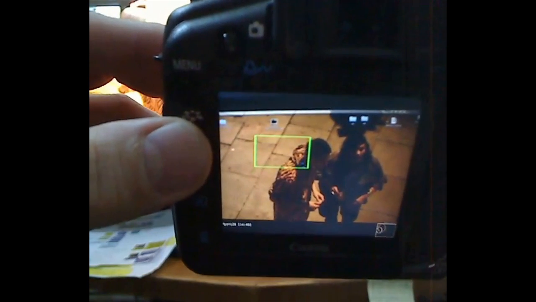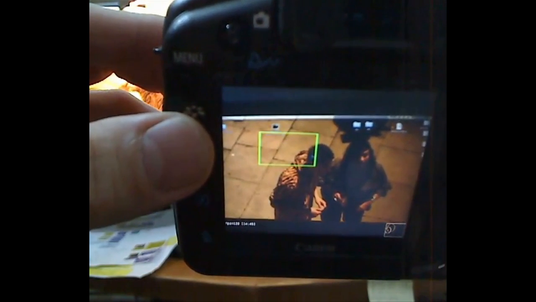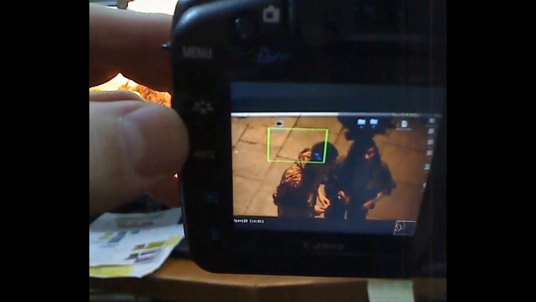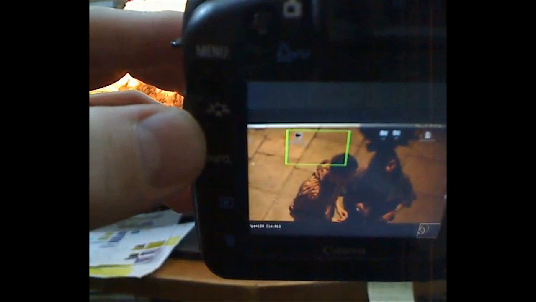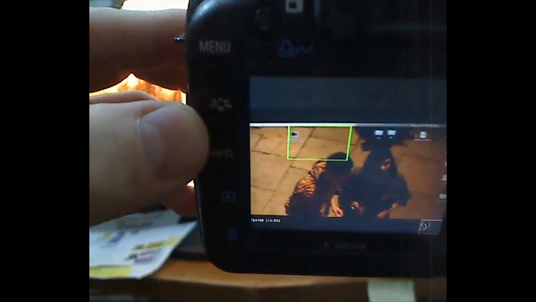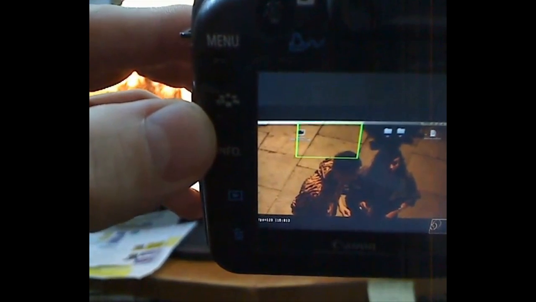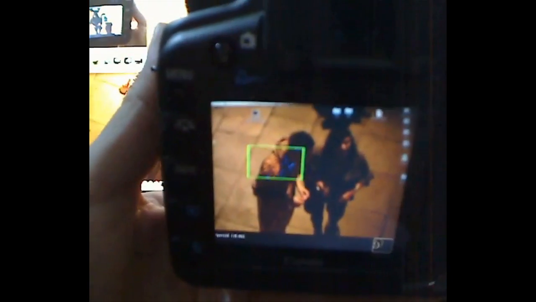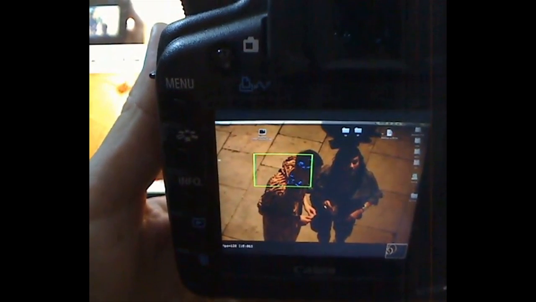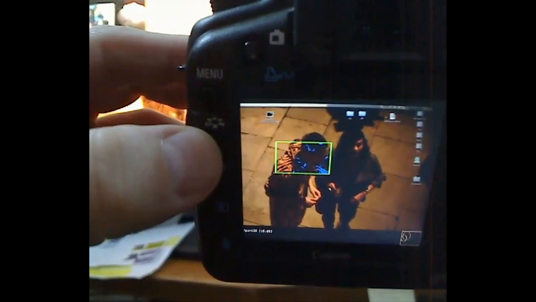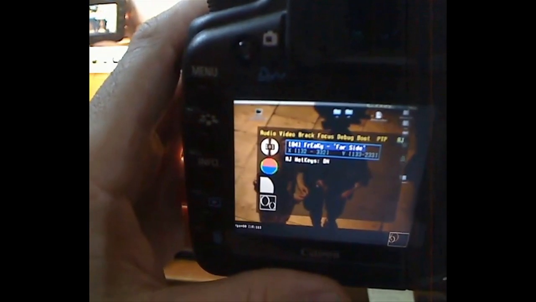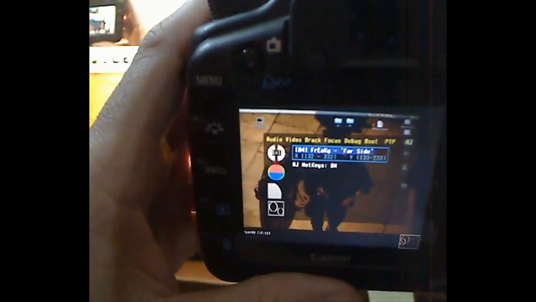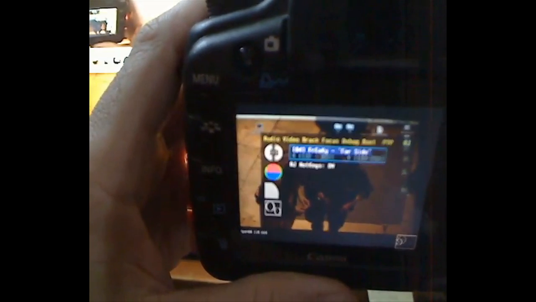Hi, here's a quick demonstration of the vector crop marks and the interface that's used to control them. What you've got is a small green square, and that is the crop marks within which the zebras are drawn. And if I go onto the menu, you can probably see that it's called the freaky far side crop marks that I've actually got selected.